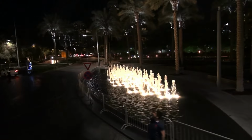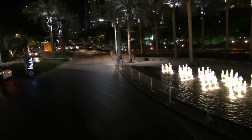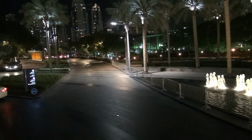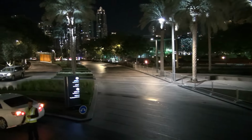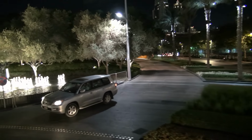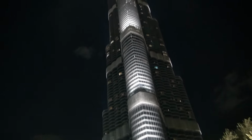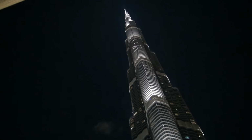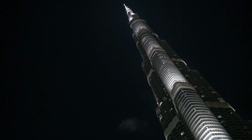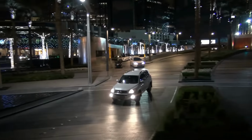Now, the interior design of Burj Khalifa is Giorgio Armani. So the first 39 floors of Burj Khalifa are occupied by the Armani hotels. Now, the exterior cladding of Burj Khalifa needed about 26,000 glass panels, and this was done by 300 experts from China. Burj Khalifa, ladies and gentlemen. Now, the water fountain that you're observing around you is known as the Armani Fountain. So get a lot of pictures, get a lot of pictures.